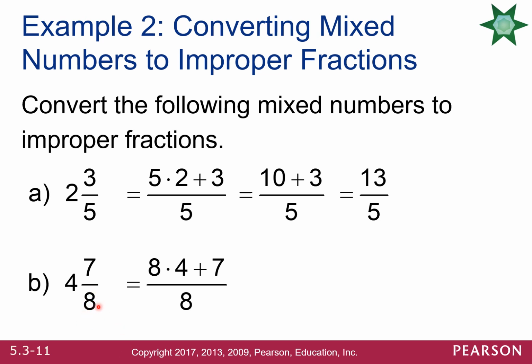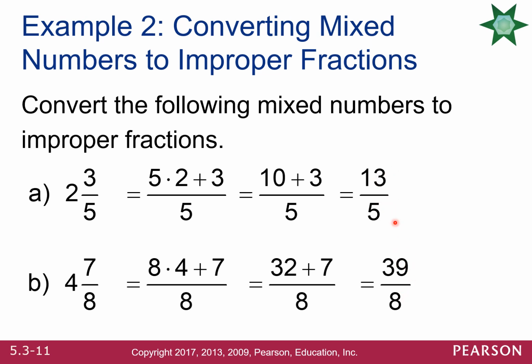So the 8 of 7/8 becomes the denominator of the improper fraction that we're going to come up with. And for the numerator, it's 8 times 4. Again, the denominator times the integer part plus 7. So 8 times 4 plus 7 should give us a value of 32 plus 7. Again, multiplication before addition. Don't forget that. You should not do 4 plus 7 multiplied by 8. That would give a completely different and wrong answer. All right, so 8 times 4 is 32, plus 7, divided by 8, for a value of 39 over 8.